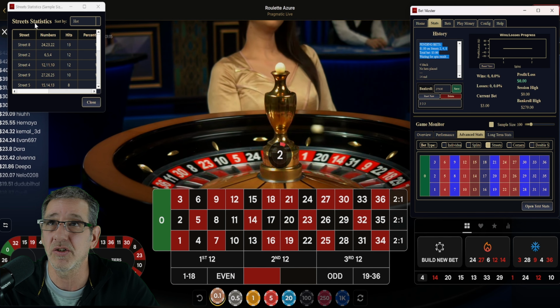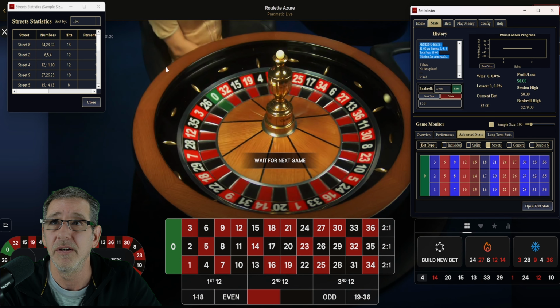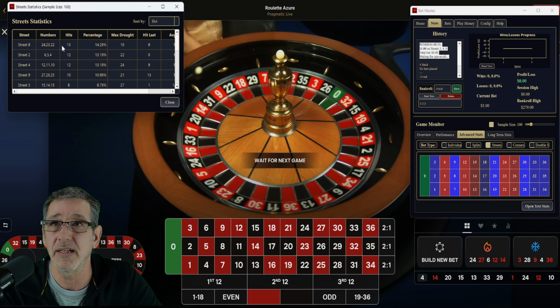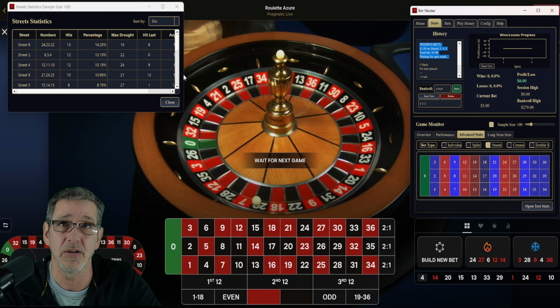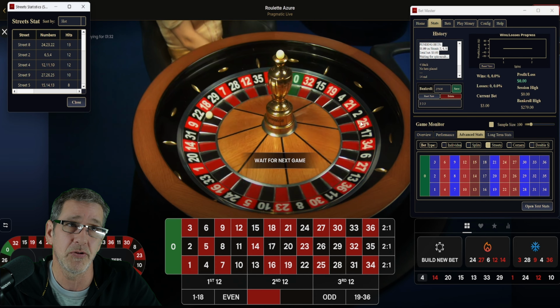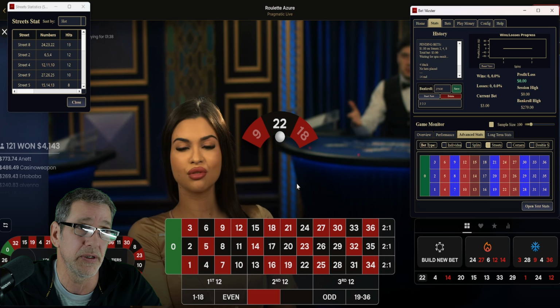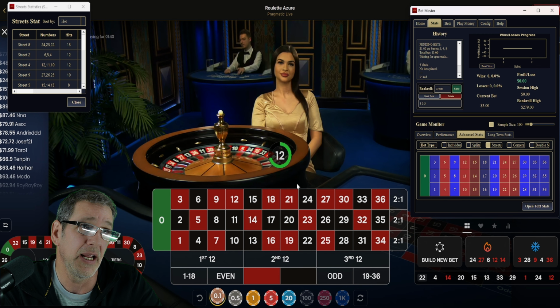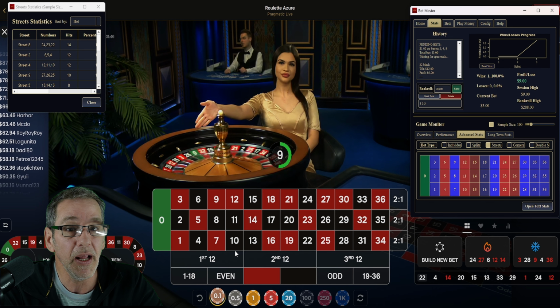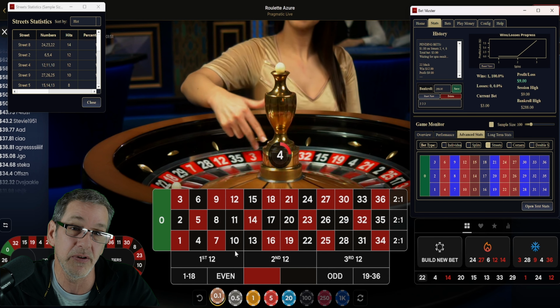And you can see up here in the streets statistics GUI, 2, 4, and 8 are the hottest streets. You can see that street 8 has appeared 13 times over the last 100 spins. That's what I have the spin sample set to. And right after this bet, I'm going to go over some of the metrics that my program tracks for every bet group. In this case, we're going to be looking at streets. And so number 22 just came up, and that's street 8. So we did hit it. So that's going to be a win. And it's really sweet, obviously, when we hit one of the streets on the first level because we make maximum profit there. So we made a $9 profit on that win.